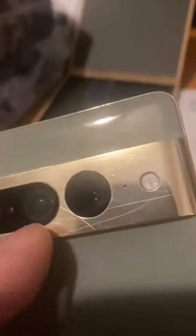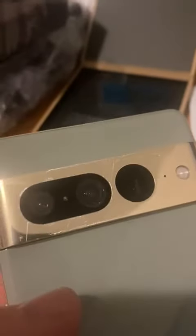Don't mind the scratching over the back, that just happened. You can still see it comes with a third camera, but the third camera on mine did not break, so I did not have to replace that. But basically it'll come in this packaging. And here you can see the shards and small pieces of glass.